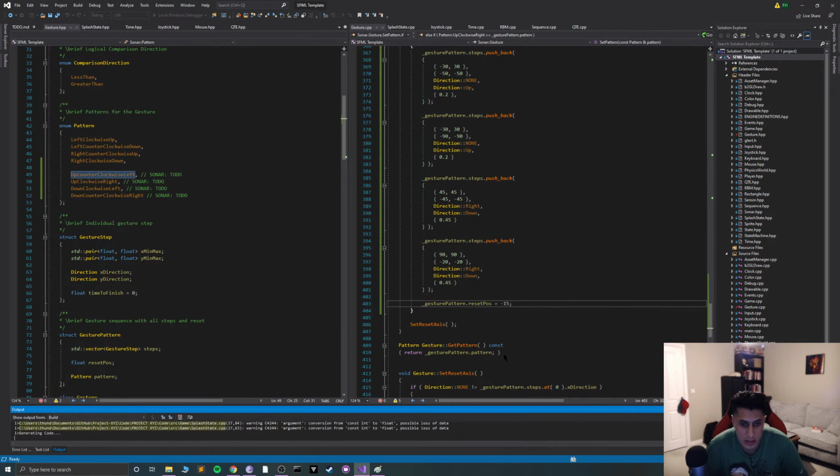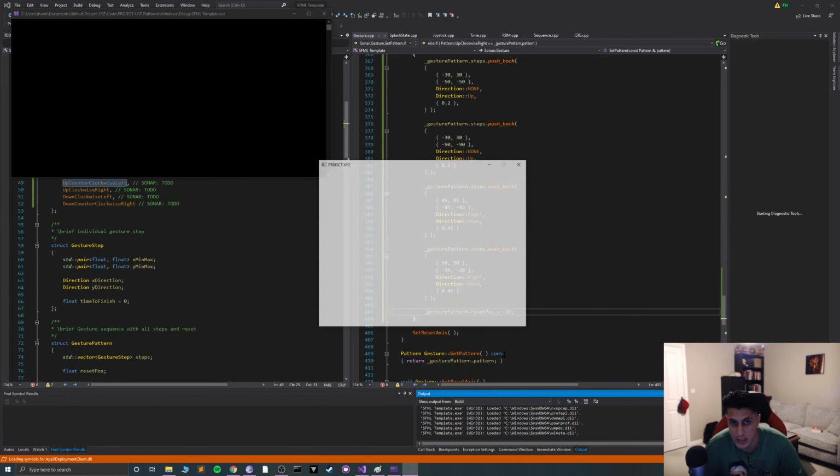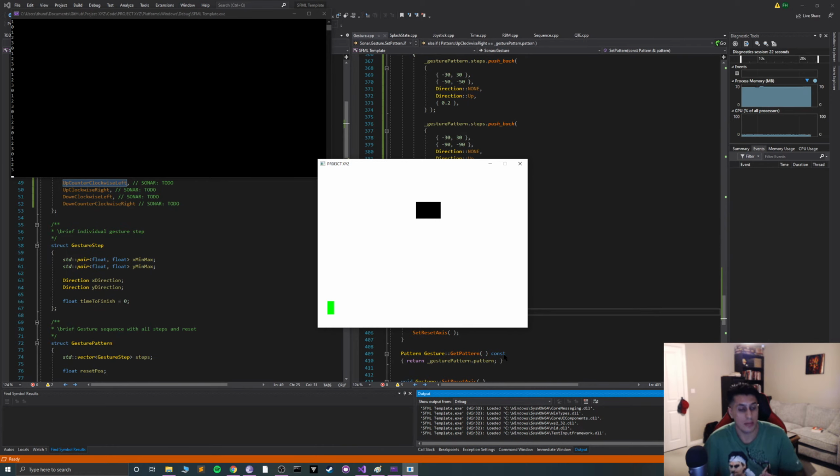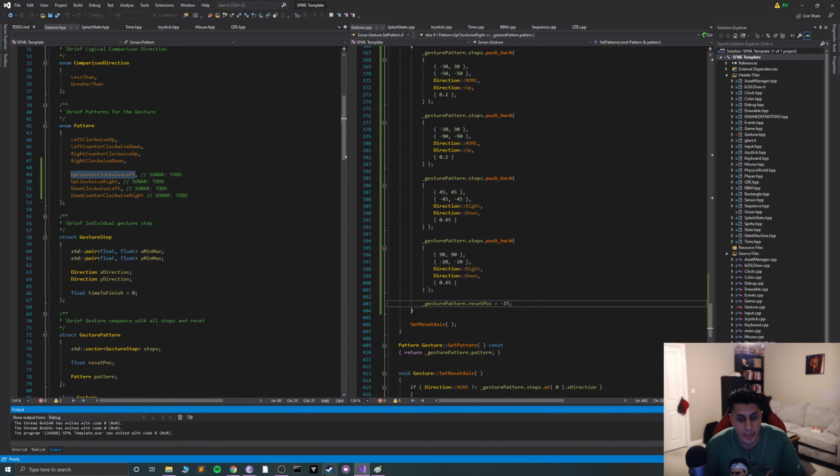Okay, so here we go. No errors, fantastic. Yeah, the up counterclockwise left don't work because that's not the one we're trying. We're trying up counterclockwise, up clockwise right. Yeah, you gotta do it pretty fast, but obviously that's just the way we've set it up. Yeah, that is fine. Okay, so next we've got that one done now.